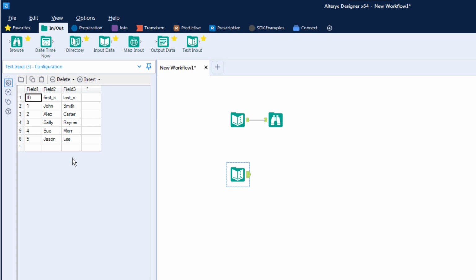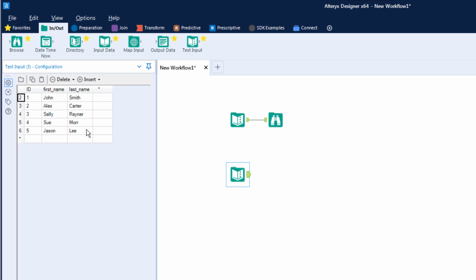However, notice that the row headers were also considered as data. Now this can be a pain if there are hundreds of column names, but seeing as we only have a small table, we can simply rename the columns manually to the correct headers by clicking on field 1, field 2 and field 3 names respectively and renaming them. Now obviously, seeing as we don't want the headers to be part of the data, we can also select row 1 and then click the delete option and then delete the row.